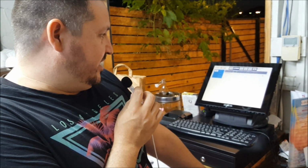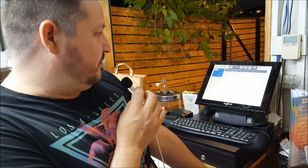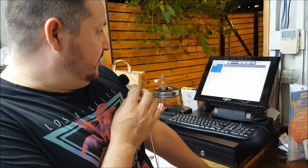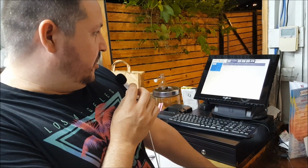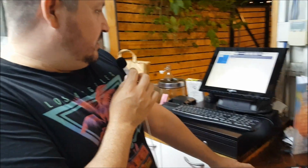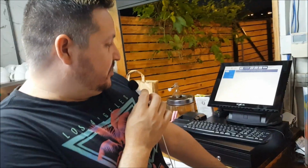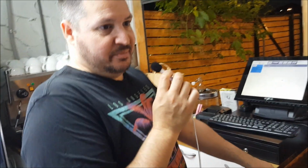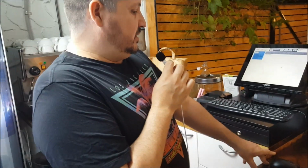So they can then tick that off and take it to the table that it was allocated to. At that point, it disappears from the screen of the bar, so it's been done. If it hasn't been taken out, it'll stay on the screen until it has, so the barman knows, or the kitchen knows, that the order hasn't been taken out yet. So there's no shuffling bits of paper around or lost bits of paper.